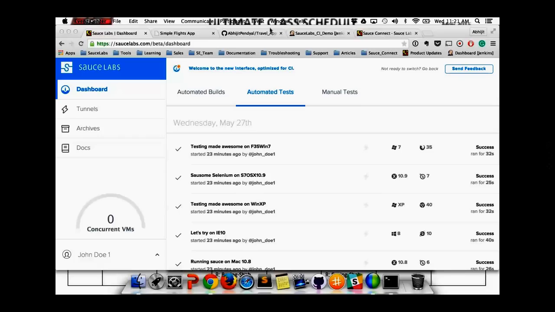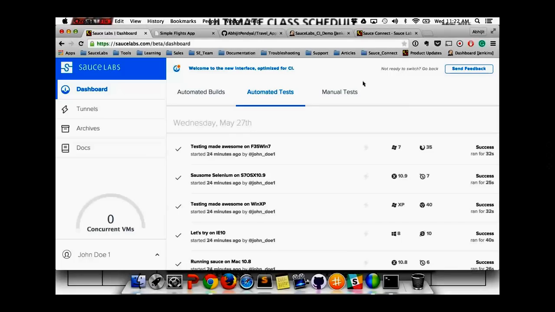Along with automation testing, you can also run manual tests. Since Chris did mention earlier that manual testing is not going away, but will still be part of the CI pipe, Sauce Labs provides you a platform to do your functional testing using a manual or an automated flow. All right. So how would a simple CI flow, or continuous integration pipe, look when you're running tests on Sauce Labs? Let's take a very simple example.